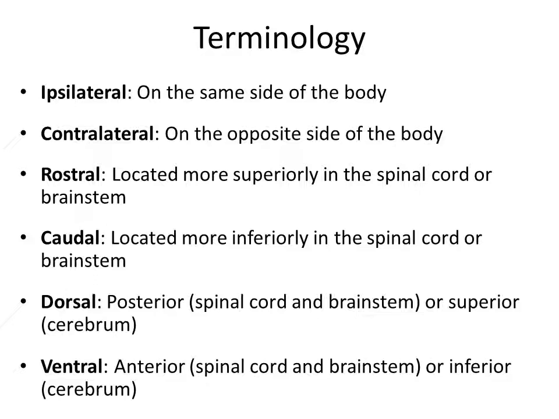Interestingly, when you get to the brain, that changes. Dorsal now means the superior part of the brain, and ventral means the inferior part of the brain. It's no longer anterior and posterior. That is because when you are developing, your brain essentially bends over, if you will. Between the brainstem and the brain, there's a flexion that takes place, so that the original anterior part of the brain is now facing inferiorly, and the original posterior part of the brain is now facing superiorly. So when talking about the brain, dorsal is superior, ventral is inferior.